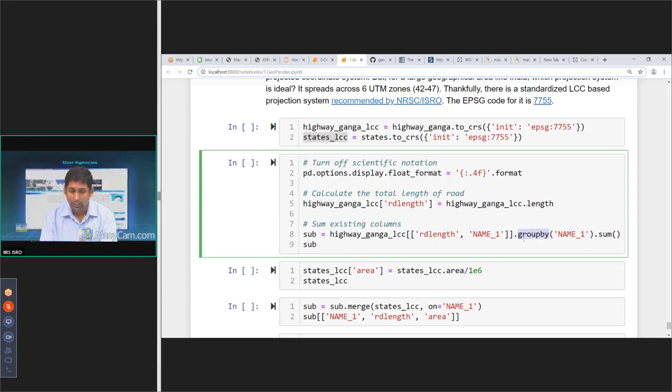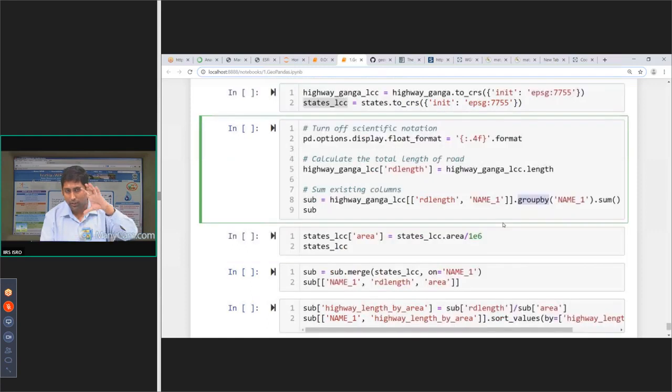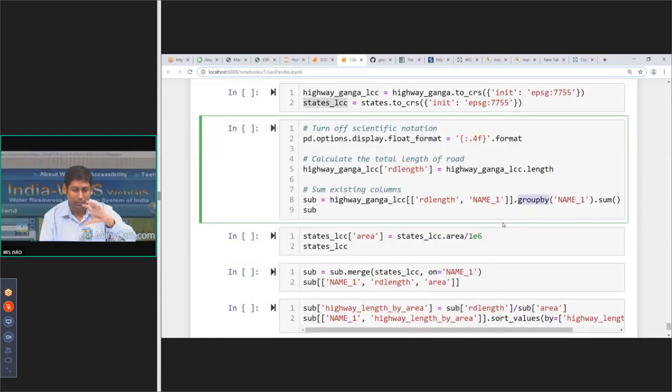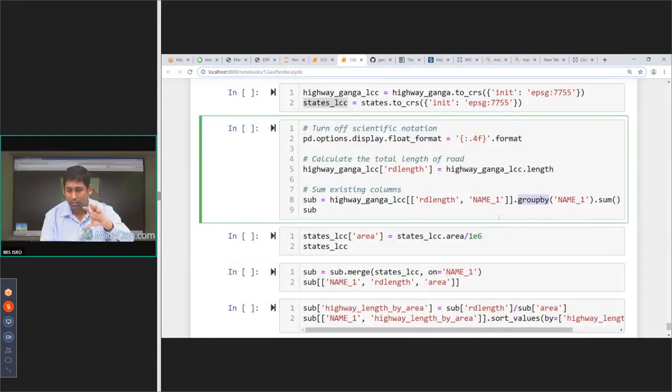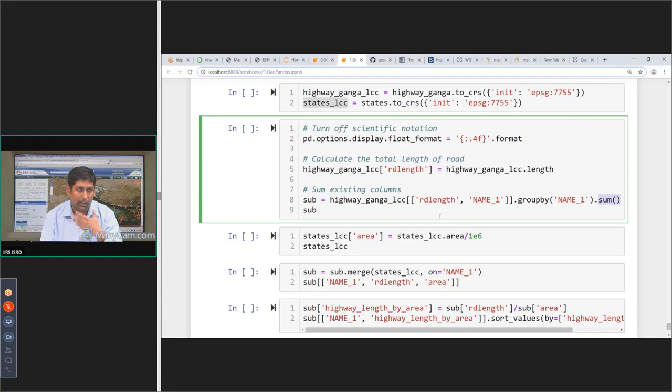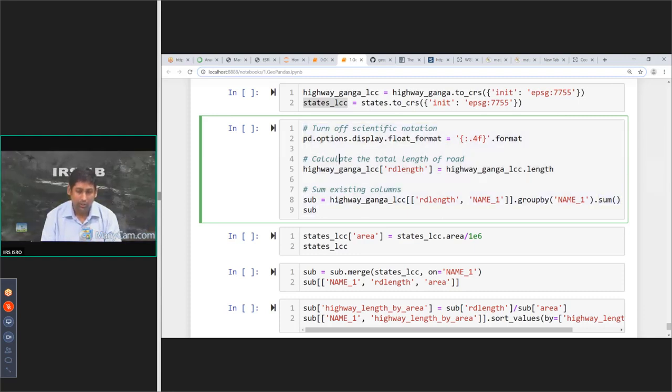Group by is a built-in function for pandas data frames. What it does is group all the lines with the same name. Let's say Delhi, it will group all the road lengths and sum them together and print the output. This line is to restrict my decimal places to 4 decimal places.